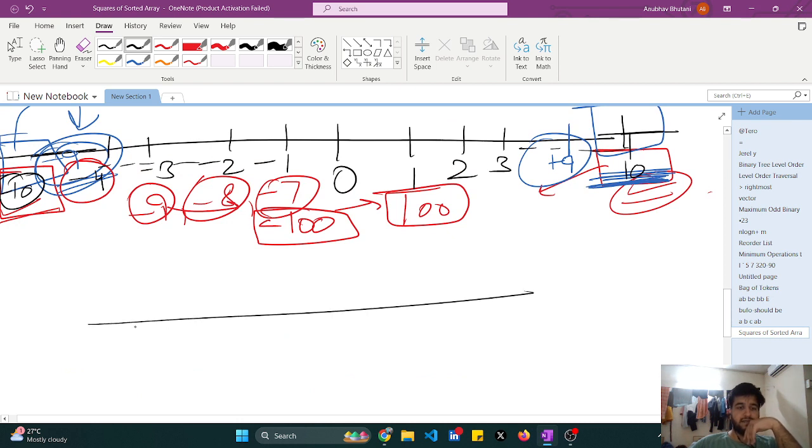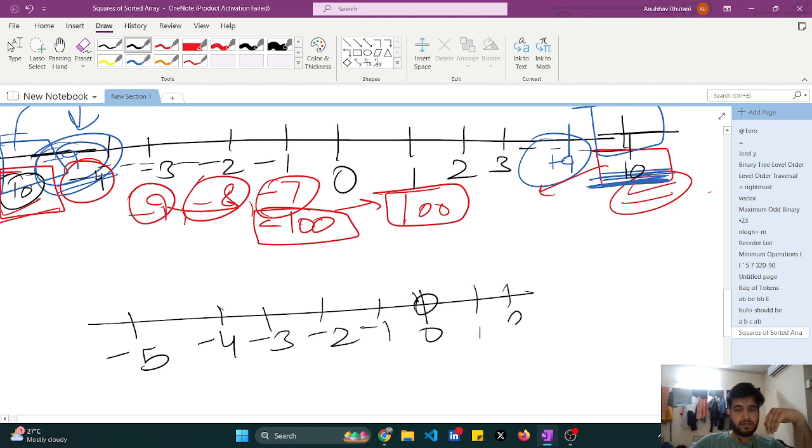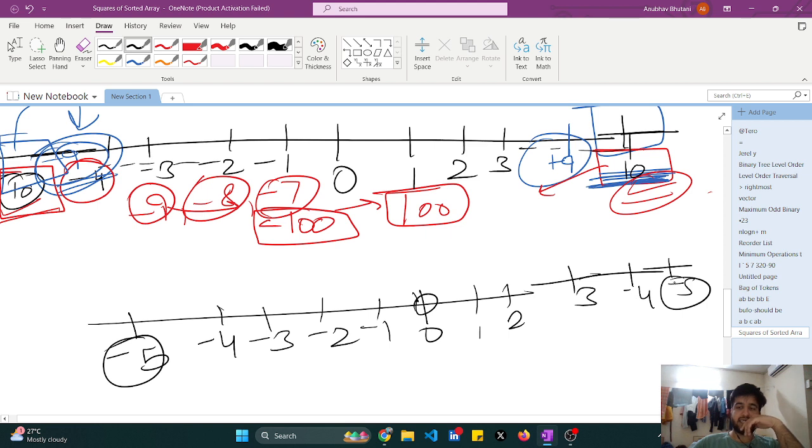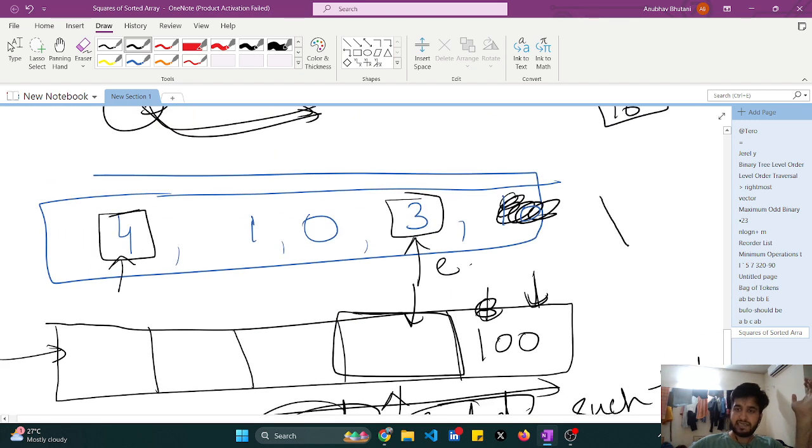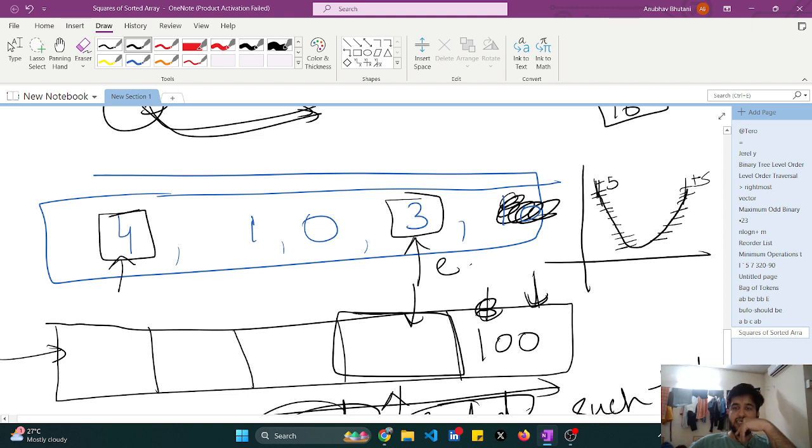See, if you are on the number line, -5, -4, -3, -2, -1, 0, 1, 2, 3. If -4 and -5 are the extremes, and I am coming from the right to the left, then this number's square can be less than these values, because it is basically like this curve. This curve is forming, like a graph, and this curve is trying to fall. So all the endpoints will be maximum, and I compare these points. If -5 is here and +5 is here, these contain the maximum squared values.